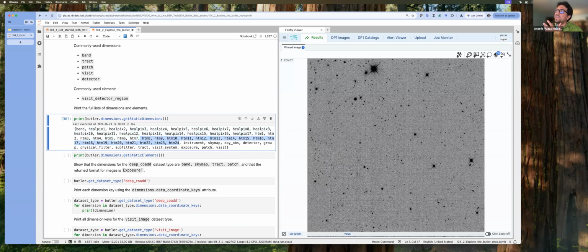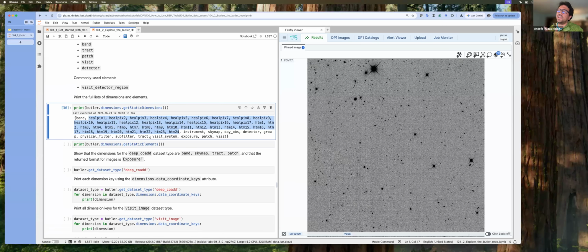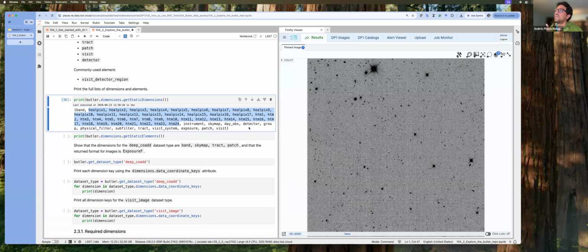But then you have multiple versions of them because you have different resolutions. But if you see past this, let's say you have band, HEALPix, HTM, and then instrument, sky map, day of observation, detector. So this is giving you a list of the dimensions that are known to the butler in its dimension universe. That's the actual term.